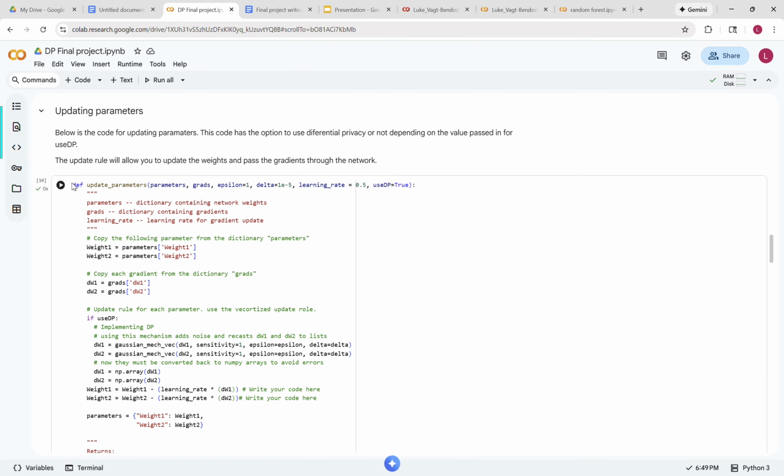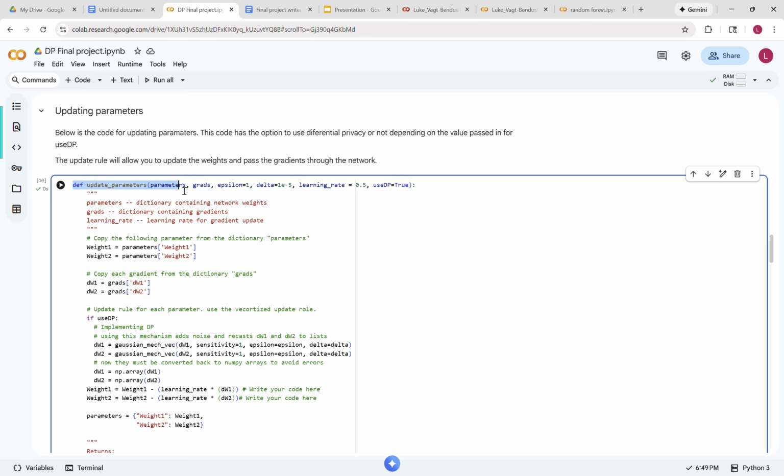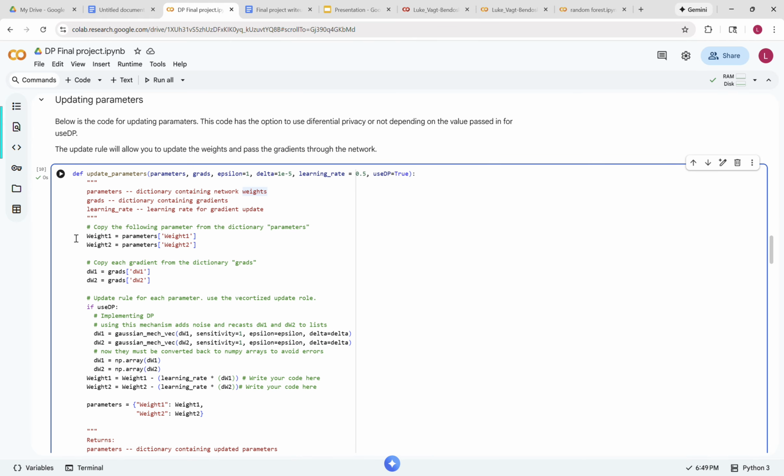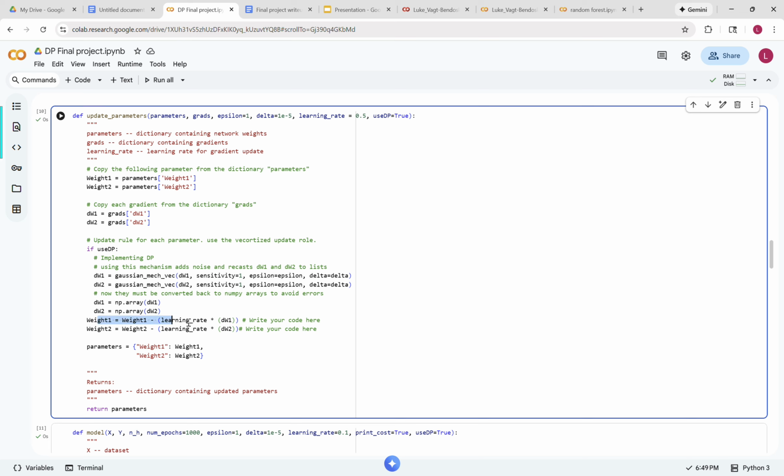And now we've got the secret sauce, the update parameters function. This will take our gradients, which will be calculated by the compute cost and the backpropagation function, and we're going to update our weights according to those gradients and the learning rate.